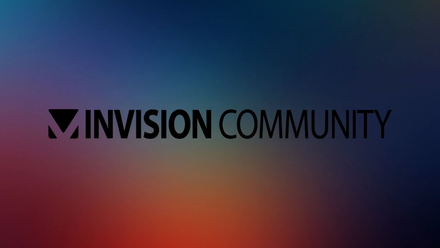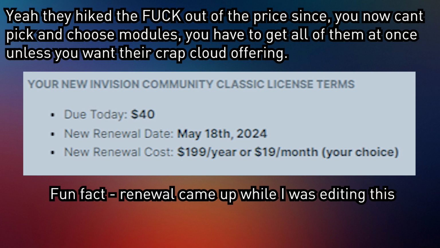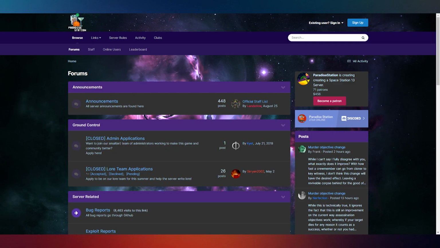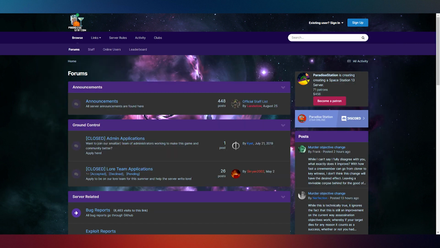And then you have Envision Community. It's not the cheapest, costing $100 for the initial purchase of just the forums package, and then $40 a year for renewal if you want to keep getting updates and support, but out of the box it looks pretty nice, and there's a lot of stuff you can configure. Having native OAuth support is a godsend, and there are lots of plugins available, such as Patreon integration, so you can have pledges automatically sync.